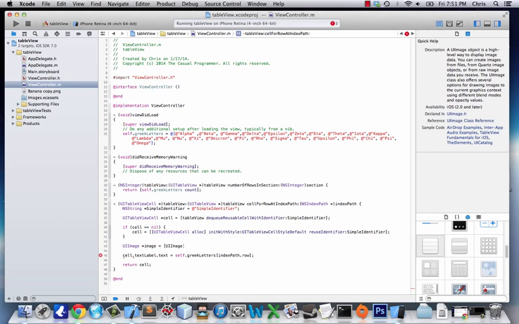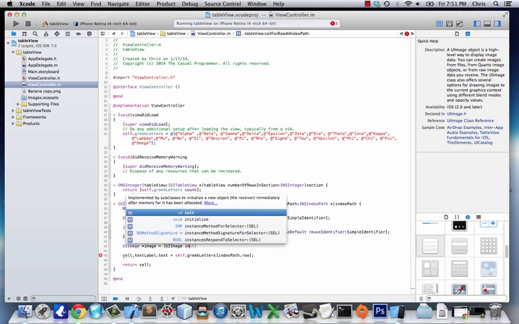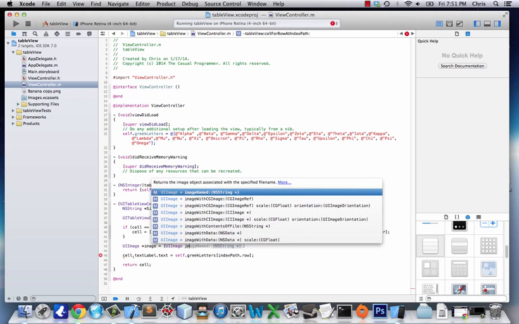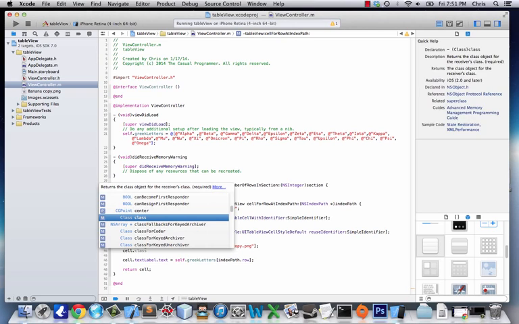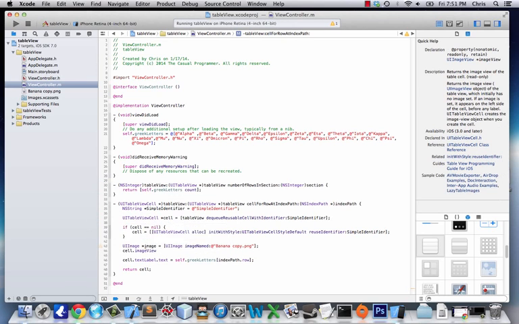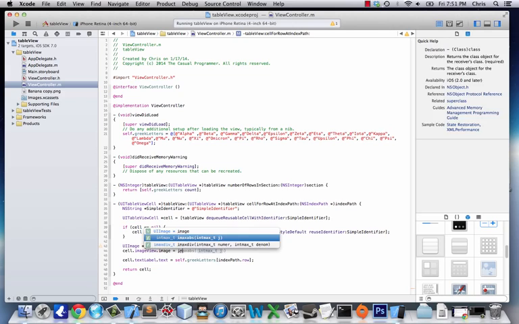So I'm going to add the image first: UIImage imageNamed banana copy. I don't even need to do PNG, it knows, but that's just for helping out the compiler. And we'll say cell.imageView.image equals image.